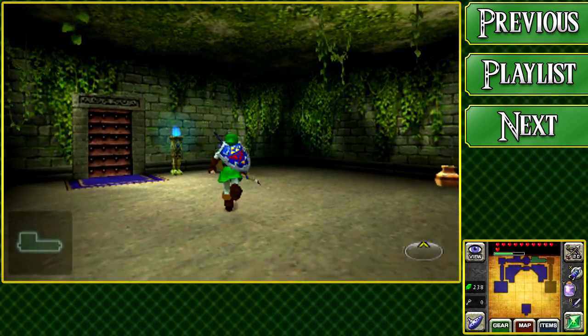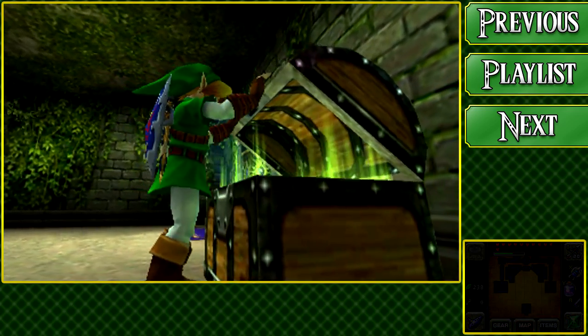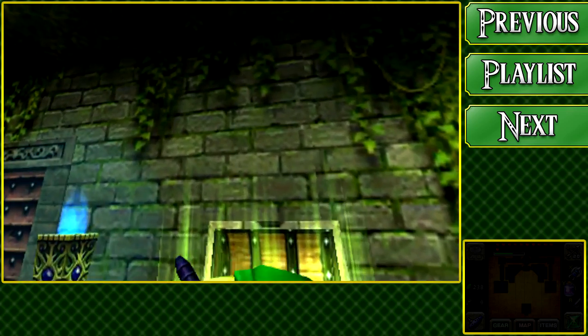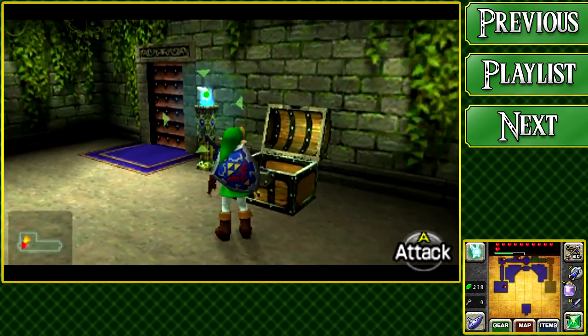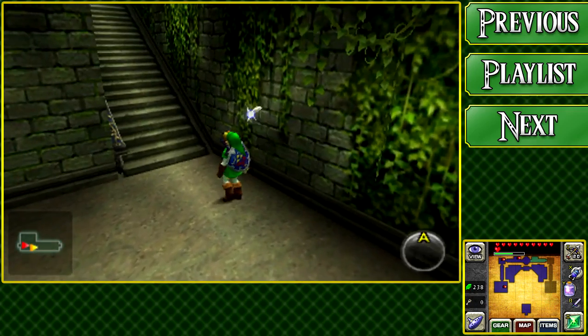But anyways, after you defeat that first Poe, you'll get this giant chest, which will give us the second generic temple item, which is of course going to be the compass. Kind of late in the dungeon, actually. I mean, there's only a few chests left that we need to collect, and most of them are actually really important, so the compass, not really that needed.